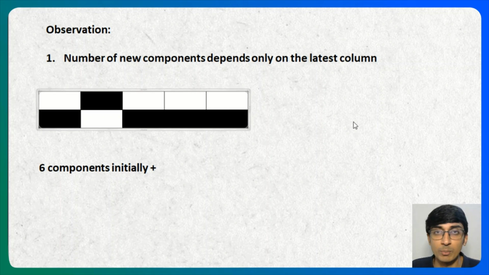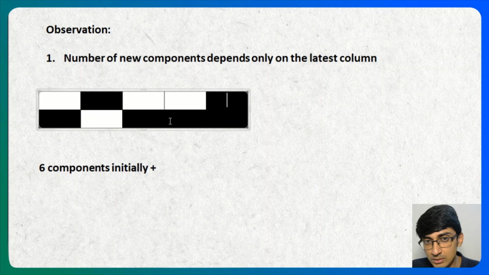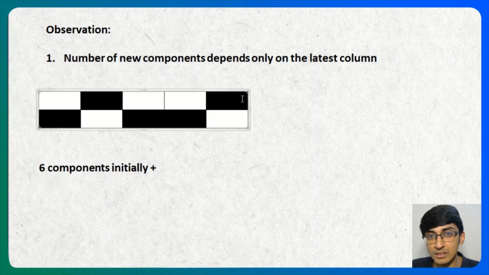So we again have 6 components only. We don't have another component. Let's say if this was covered completely black. Again, we have 6 components because we got this one elongated. So this is 1 component, 2, 3, 4, 5, 6 components. If this was black and this was white, in that case, we got 2 new components, right? So this was 6 till here, we got 7, and then we got 8.